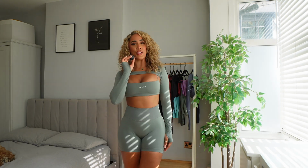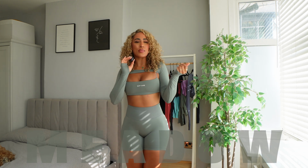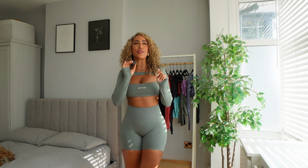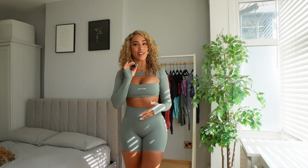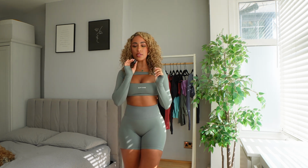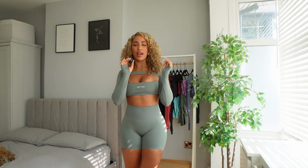This is the third color of the new Defy drop, and it is in the shade Meadow. I see why they gave it this name. It's very fairy, whimsical, flowery. That's what it's giving. It's giving nature. And you guys know green is my newfound favorite color, so I think this is one of my faves from this whole drop. It's definitely on the more muted side of green though, so if you're somebody who maybe wants to experiment with color but you don't want anything that's too loud or too in your face, I think Meadow is your girl.